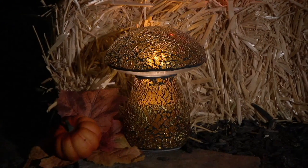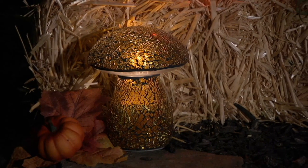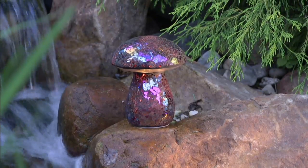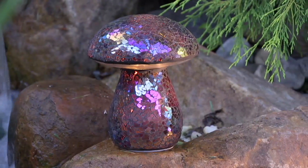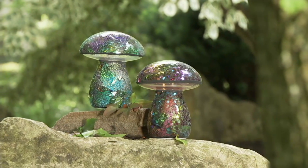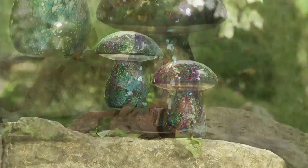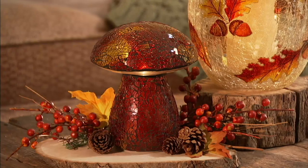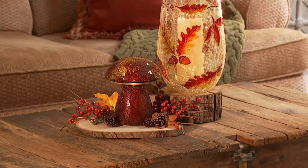About gifts. These could almost, they're mushrooms. They're actually indoor-outdoor illuminated mosaic mushrooms, but they can also be used almost like a small lamp. Right, like in a powder room, for a nightlight, yes, certainly. So we have 4 beautiful colors to choose from. This is all done with colored glass, mosaic, mirrored glass. It's really beautiful, and it stands about 7.5 inches tall and about 5 inches in diameter.